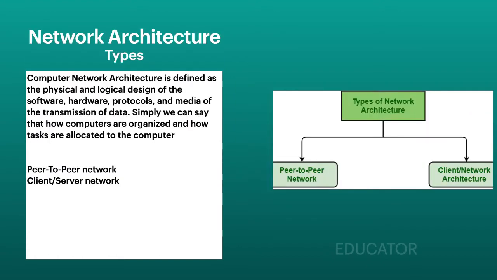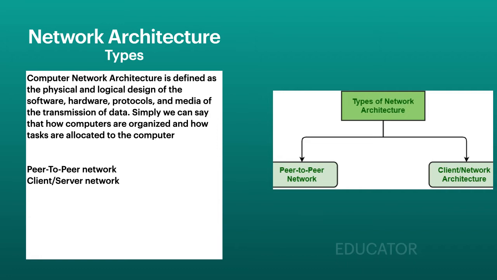Okay, now we have a slide: network architecture. Whenever we discuss network architecture, it is defined as the physical and logical design of the software, hardware, and protocols. That means whenever you send or receive some data, that is simple media transmission. So we have to design an architecture in which we can manage all the things, share our data, and transmit our data in an easy way. That is called your architecture.